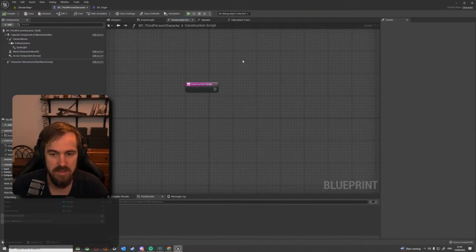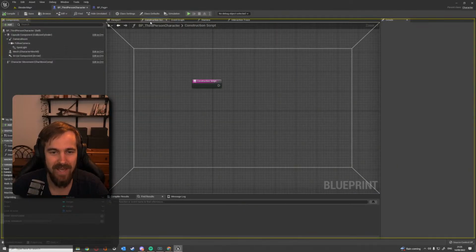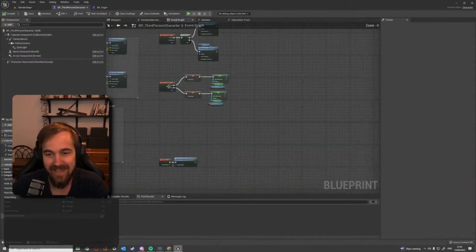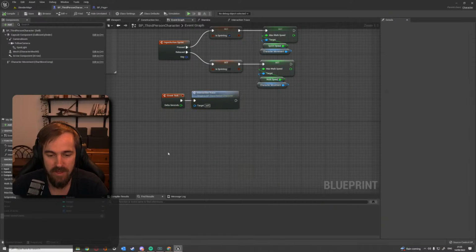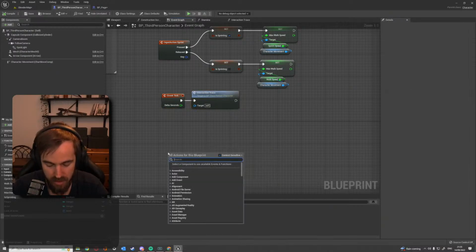What's this? Oh, it's a construction script. I was like, when did I make a function called construction script? But it's always there. So now we have, what was it? Some guy before told me I don't need to write the whole action input. Tip, you can align nodes. Yeah, okay. Okay, whatever.